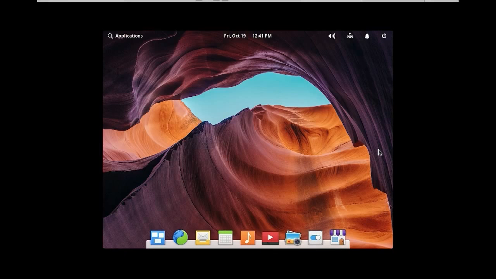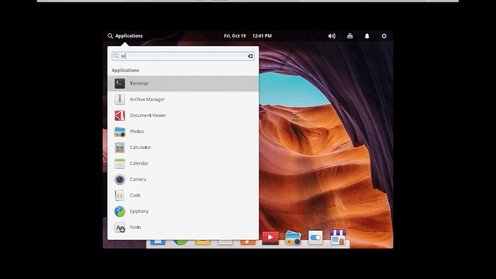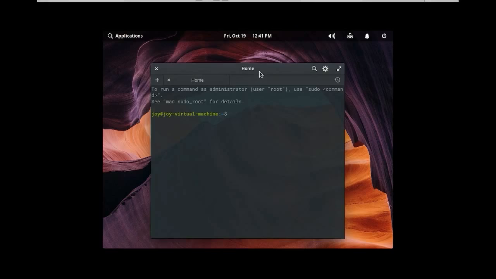Yes, first of all I am going to install. Okay. Application terminal. Yes. First, we are going to install this.